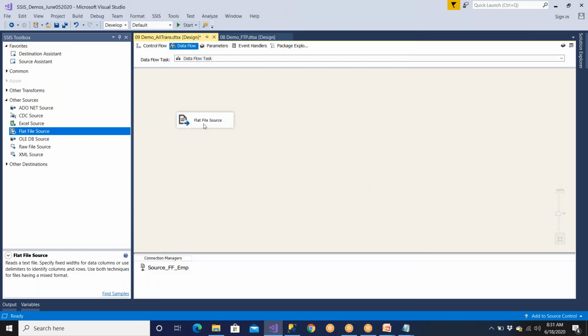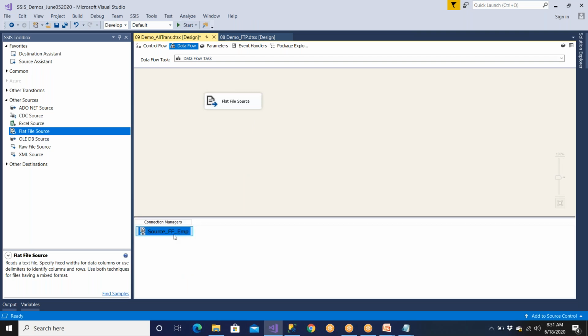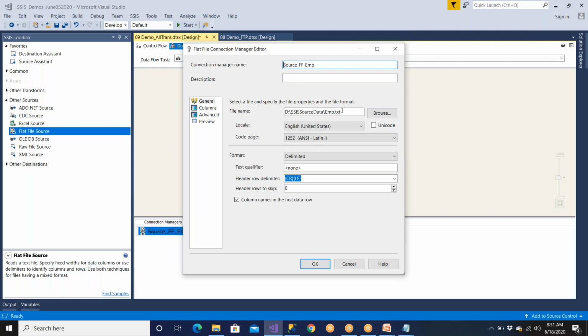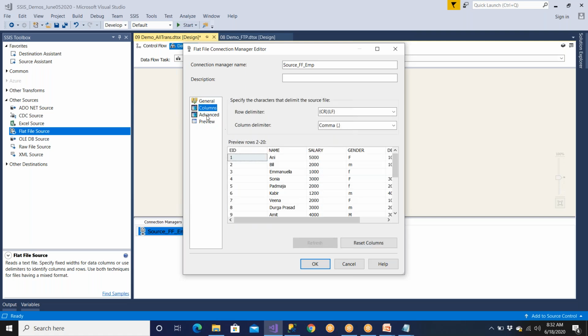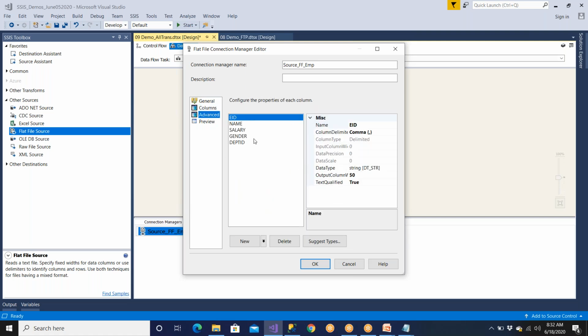Let me click on OK. So how I have configured it, I've told you. When I give the source connection, the connection is implemented here and stored somewhere. You can double click on this. Tomorrow, if this file path is changed, or it is available in some other destination, you can change the path by directly coming here. Column names are available, preview, everything you can have. All the columns are available here, and you have some advanced properties also available here.